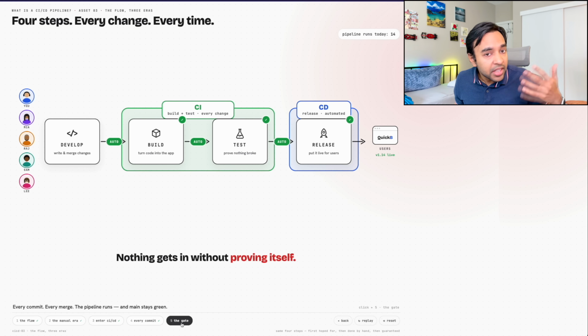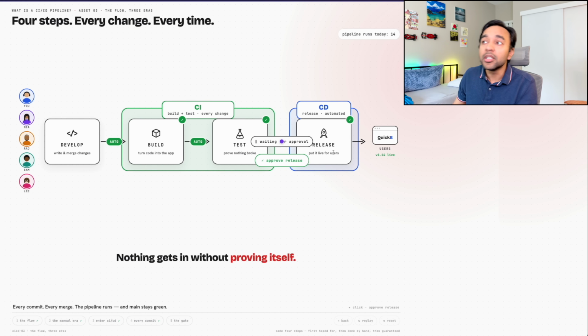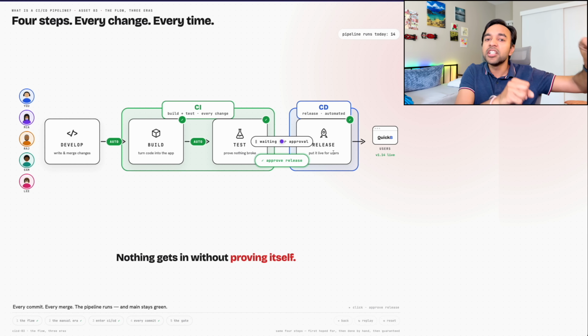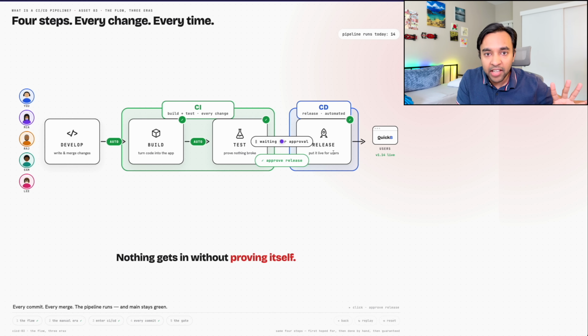However, based upon the type of software you are writing, you can determine when you want to have the process of delivery. For example, if it is a web app, it might be fine that once you have made the changes, you can just try to publish and your changes are live. However, if you have apps or software that are very, very sensitive, then you can have some sort of an approval gate. So when you made the changes, now you're ready that I have built and tested all of my things. But before releasing, you have a human intervention in between.